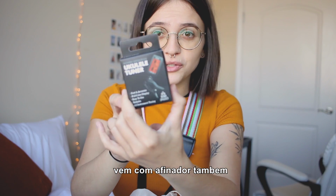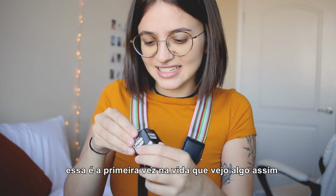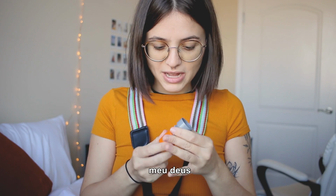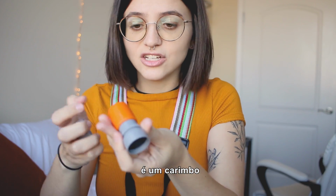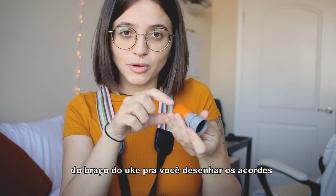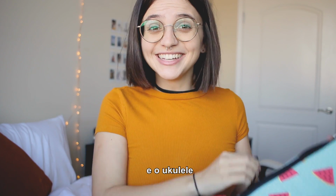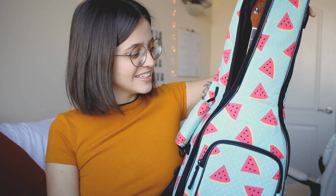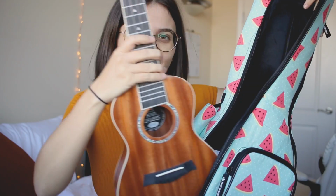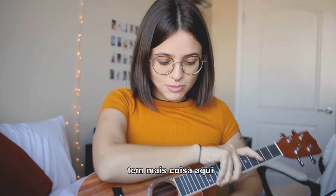It comes with a tuner as well. Love that. This is the first time I see something like this in my life. Oh my god. Yeah. So you can stamp and have the arm of the uke drawn, and then you can draw what chord it is. And the ukulele. Check it out. It's a concert size uke. Oh wait, there's more in here.